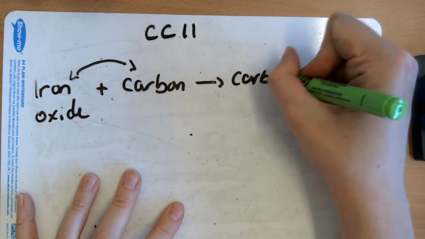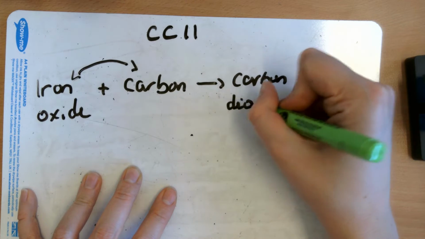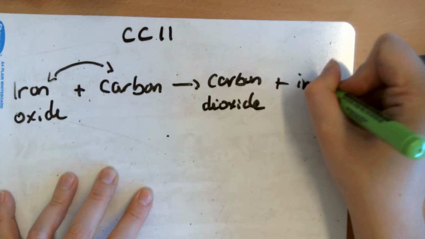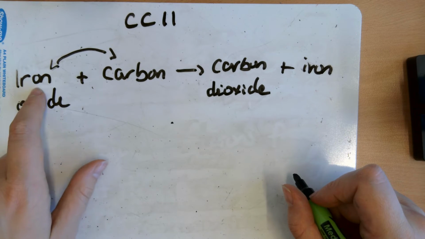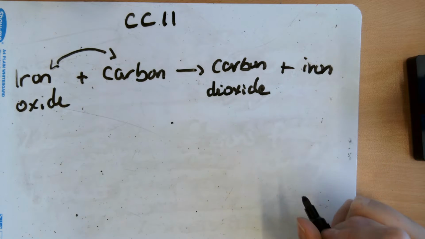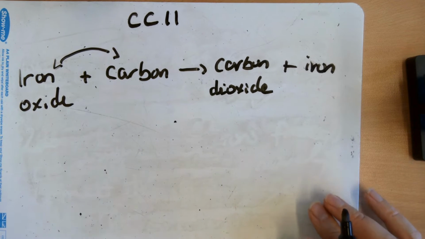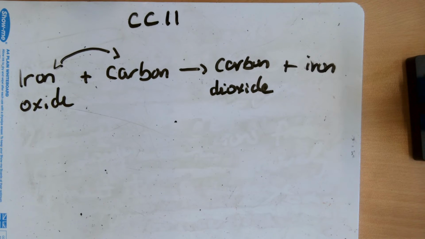And on the product side, I've got carbon with the oxygen, and you can write carbon oxide or you can write carbon dioxide. And I've got the iron left by itself. So I've used carbon to take iron's place, and now I'm left with pure iron, which is what I want. I can use iron to build something. The question that commonly gets asked here that a student makes mistakes on is they'll ask you what's oxidized and what's reduced.